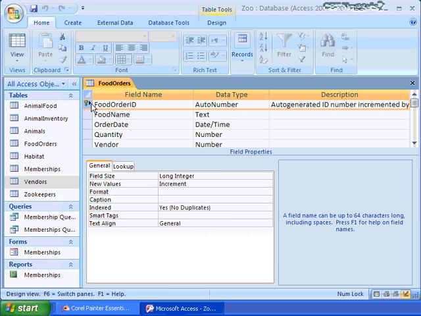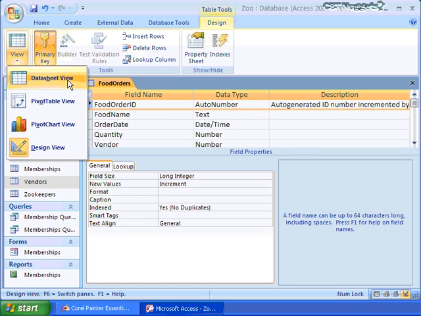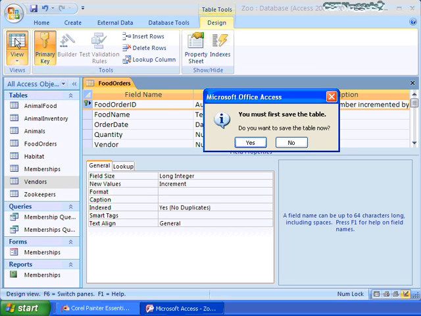So to change this primary key, this is on the Design tab. The primary key, if I click on it once, I've removed a primary key. I really would like it, so I make sure that this field is selected, this row, and I click Primary Key. There's my primary key. Well, let's go ahead and take a look. We will toggle into Datasheet View, but because I see that icon there, I don't have to take the extra time to click the pull-down menu. I can just click this.